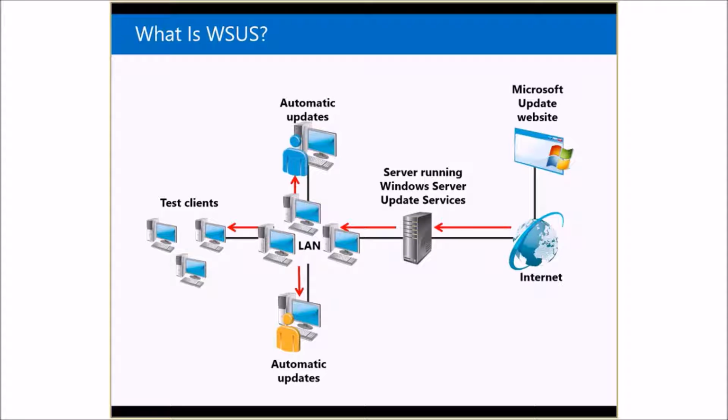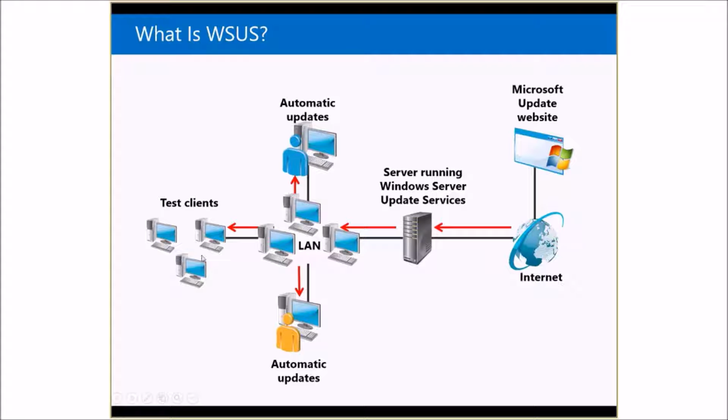Okay, so this is where we go off and test our most important programs and make sure they're all functioning correctly. Okay, if they're not, then we don't deploy it to the rest of the production computers. If there's a problem with these test machines, we just do not approve the updates for the rest of the network. We wait and see if there's a fix. We wait and see if there's a recall on that patch, or if there's a newer patch that fixes the problem from that patch, or if there's a solution for our situation specifically. Okay, so we wait for that.